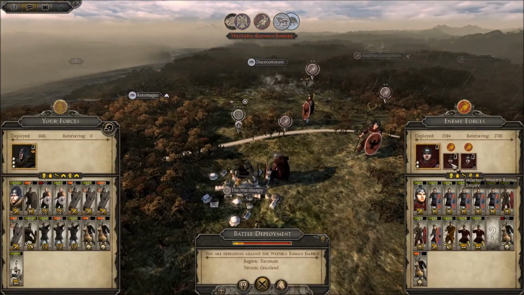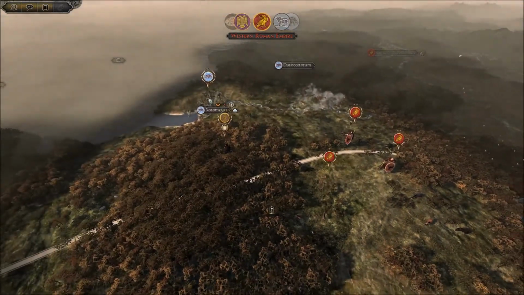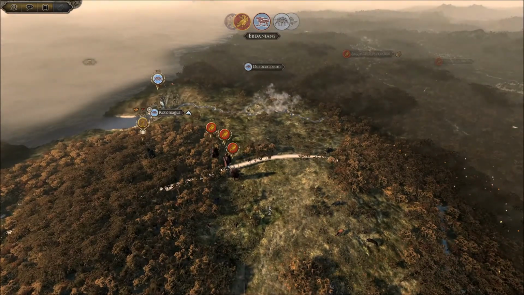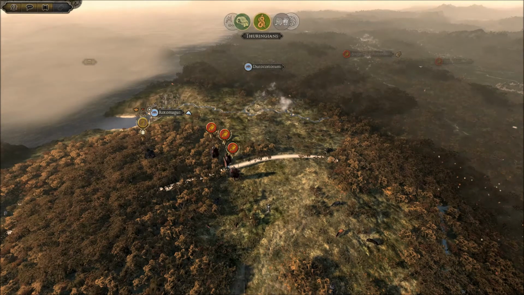Okay, so they are attacking. So we're going to replenish. We're going to retreat, so finding shelter. And the Picts are moving out. So we may actually move northwards, or no, westwards would probably be better.